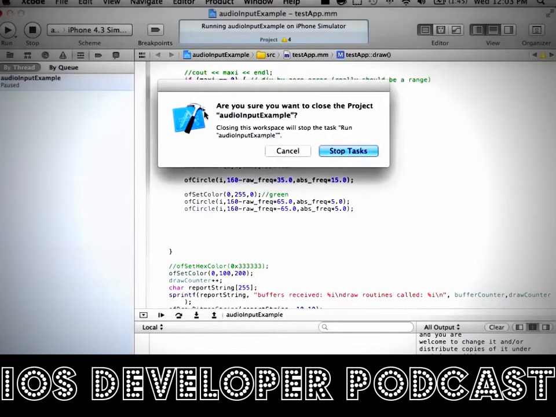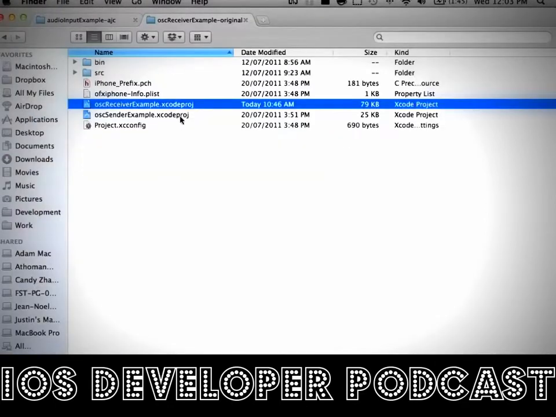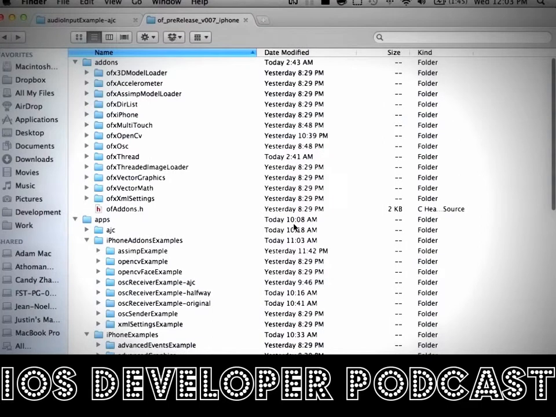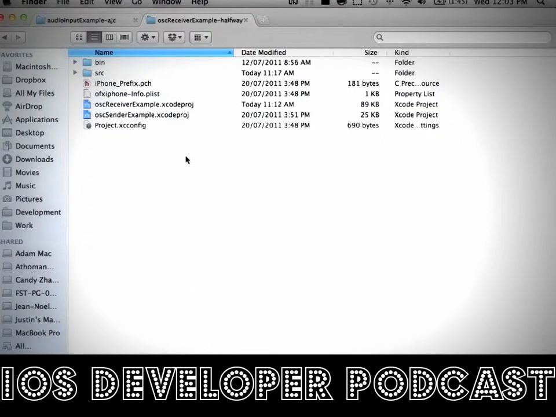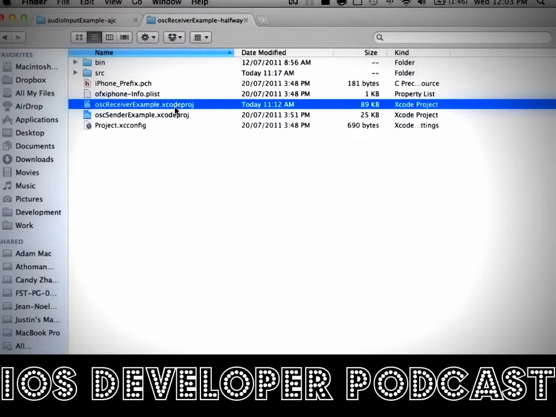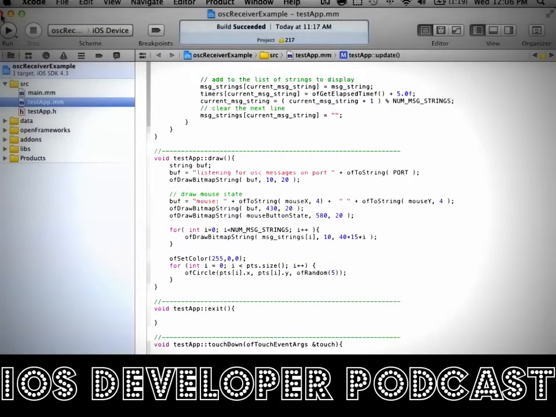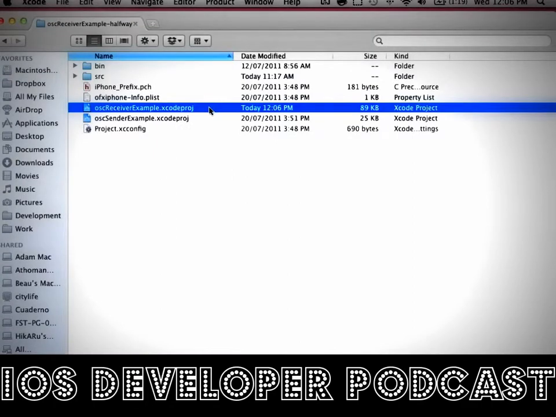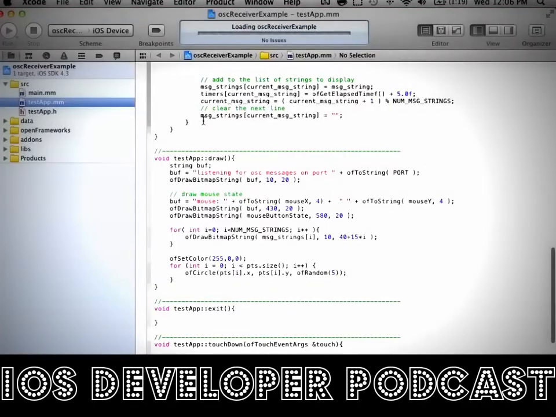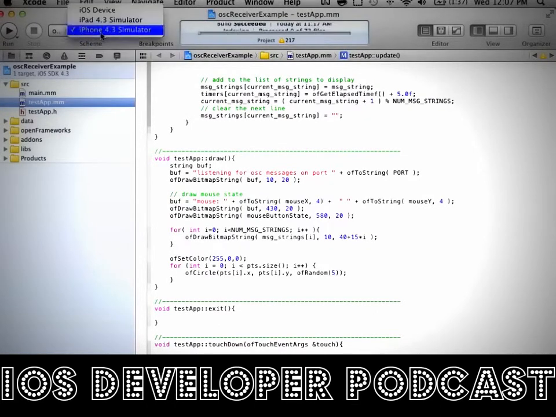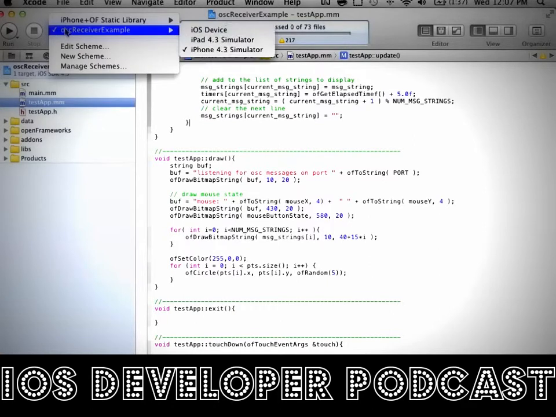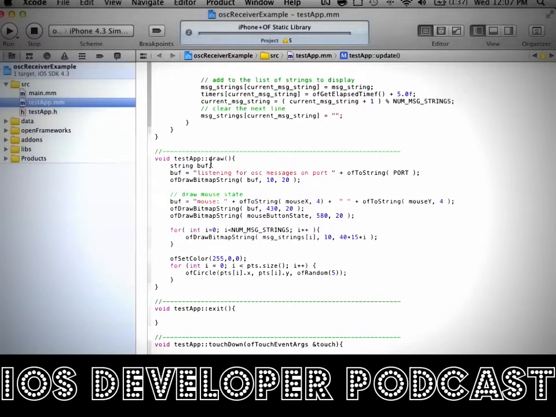So if I close this, and now I open the halfway version, because it's not fun going right to the end. Okay, so maybe I won't code on the fly. I'll show you the halfway, and then I'll show you the full one. Simulator, yay. And yeah, we've got that minute lag again because I had to log in and out. So it's just compiling. Oh, maybe it's compiling really fast. That's very strange. How does that make sense?